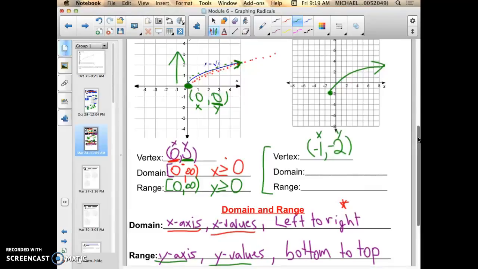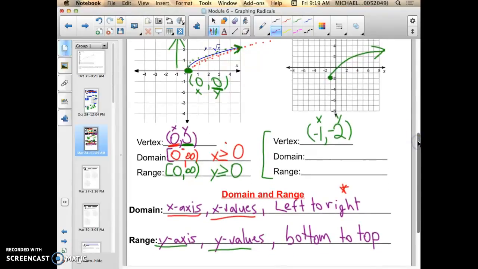Alright, at this point you should have paused the video to try to find the domain and range. I'm going to show you how I would do it again, because again, finding the domain and range is very important. So for the domain, I have to include the leftmost point, and the leftmost point is this dot right here. This dot is negative 1 comma negative 2. We found that from the vertex. And so it makes sense then that the leftmost point is my x value of my vertex, which is negative 1. And then it goes on, again, this graph goes on forever in the right-hand side, so it goes on to infinity. Like that, and hopefully you're able to write the interval notation as well.